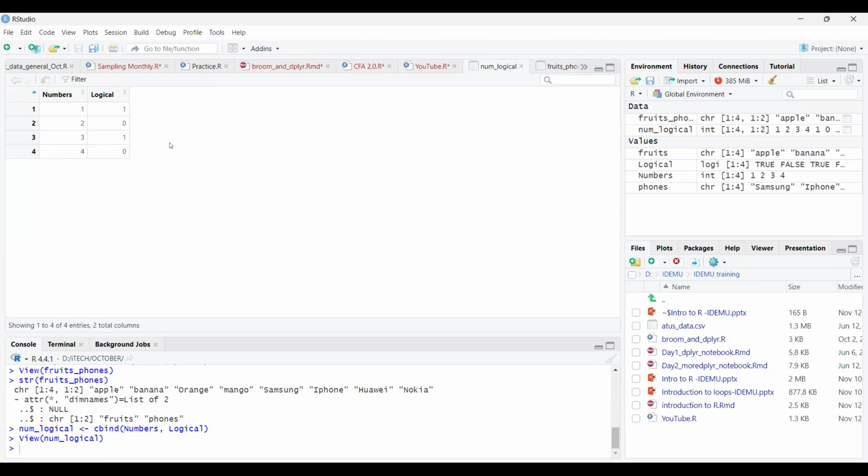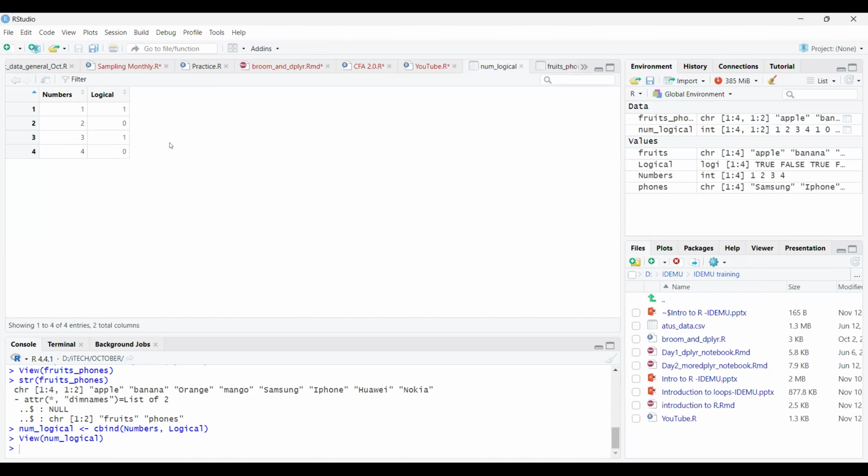So that's why they have come as 1, 0. So yeah, this is binding. If you want to create a data frame, okay, let me show you the both of them. This is for phones and fruits, and this is numbers and logical.